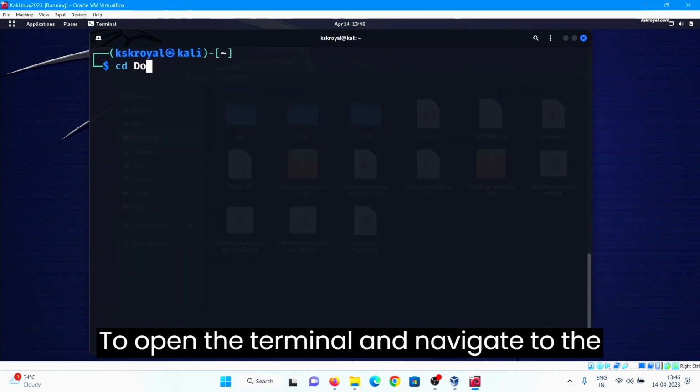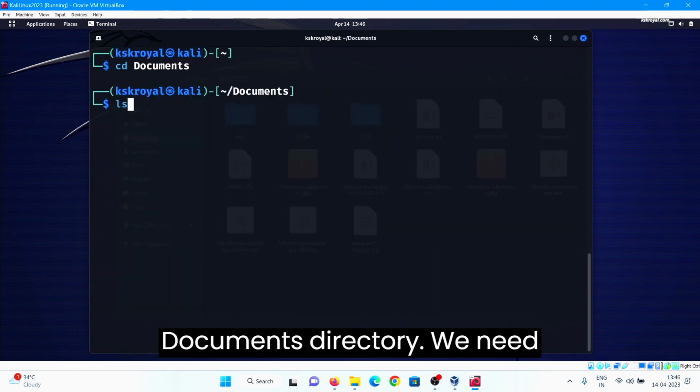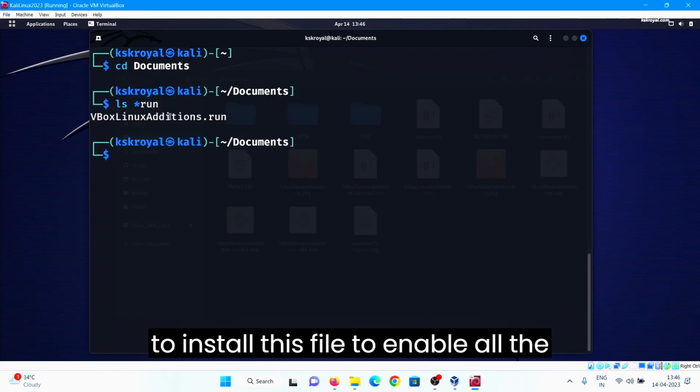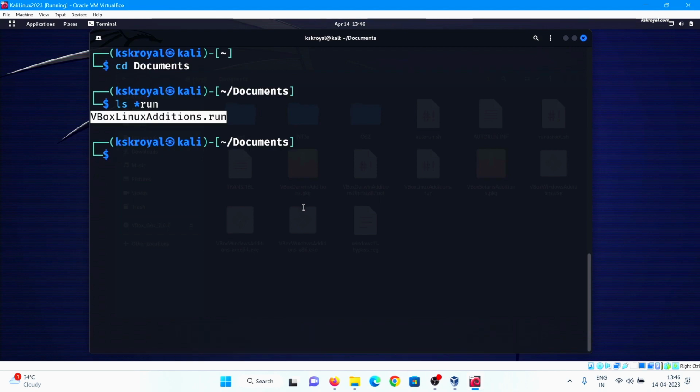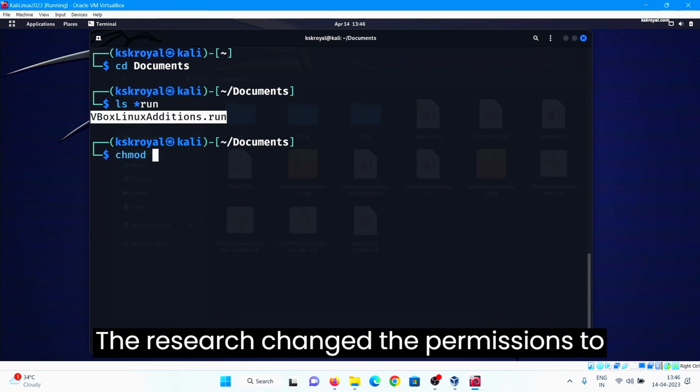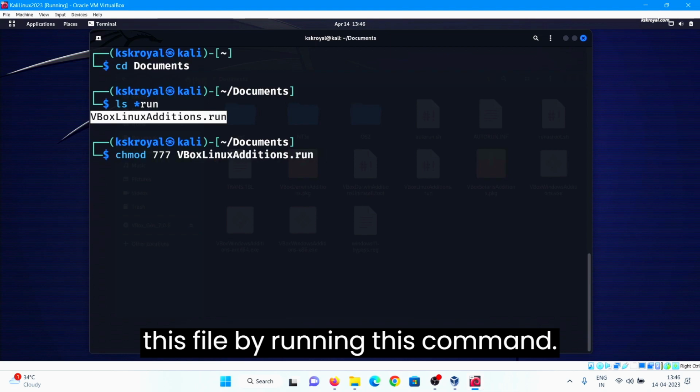Then open the terminal and navigate to the Documents directory. We need to install this file to enable all the extra features of the VirtualBox. To do so, change the permissions of this file by running this command.